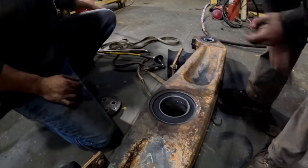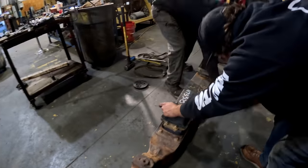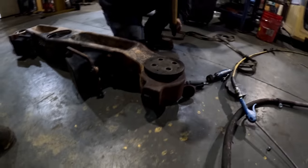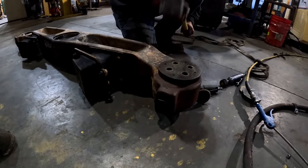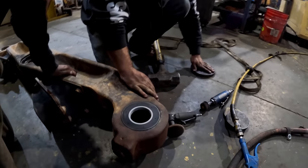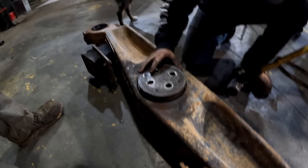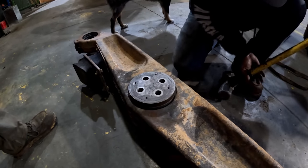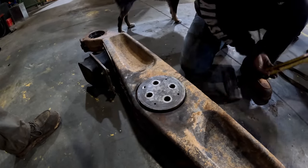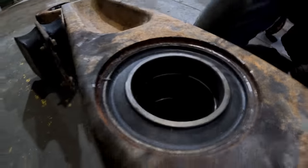OK. I'm gonna do this from now on. This is way easier. I just use the press every single time. I'm just gonna hammer a man. Oh, hold up. There you go. Okay. Dang, boy. Perfect. This is so much easier than using the tank press. Boink! Look at that. Dang, boy! Blow it off.